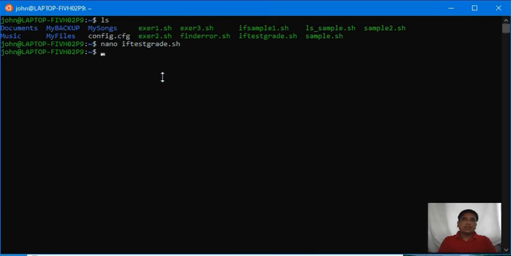In the last meeting, we've already converted it to an executable file using chmod +x iftestgrade, but we've already done that in the previous meeting, so you just enter it once only.